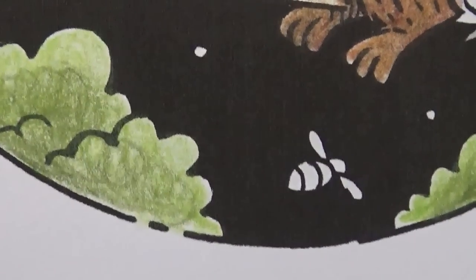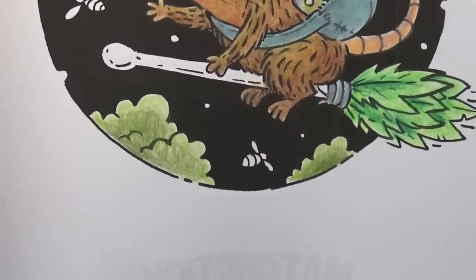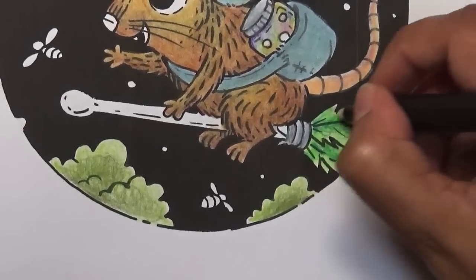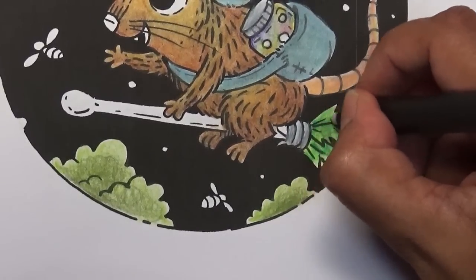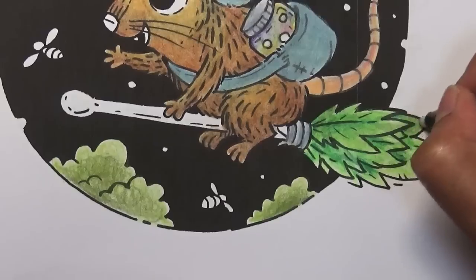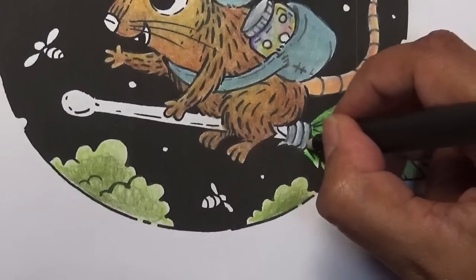And then last but not least, the little bit of grass. Oh yeah, and the tail bit. I shall do that and then, well, do you know what? I'll do the second part of the video for this. What I'll do is show how I finish up a page. Could do, couldn't I? And it's almost done.